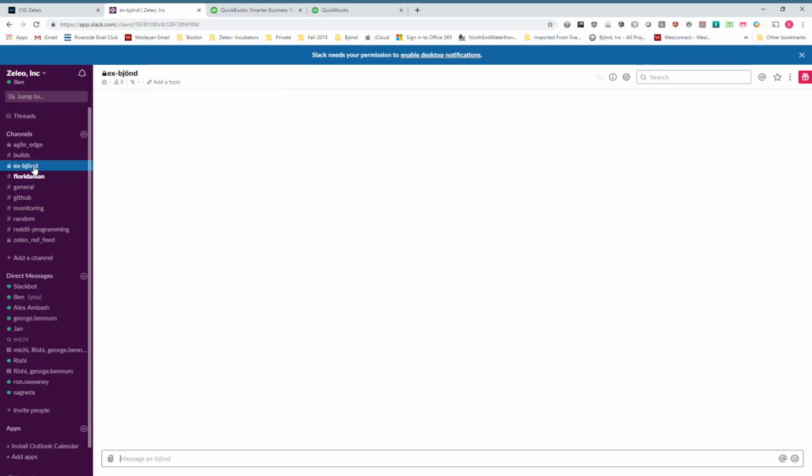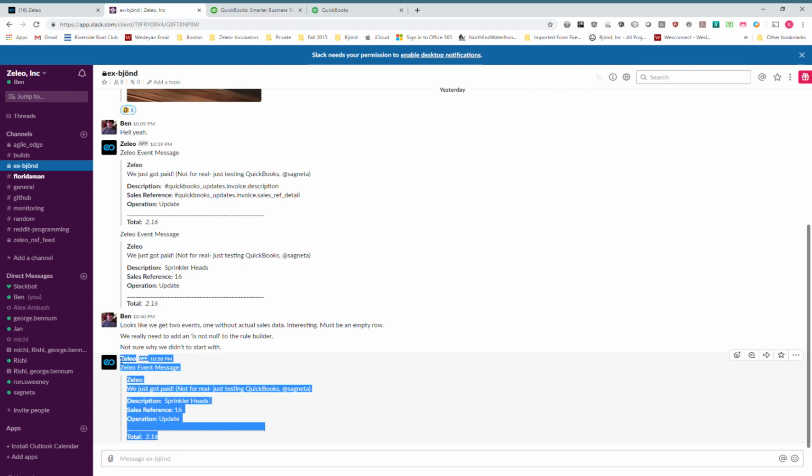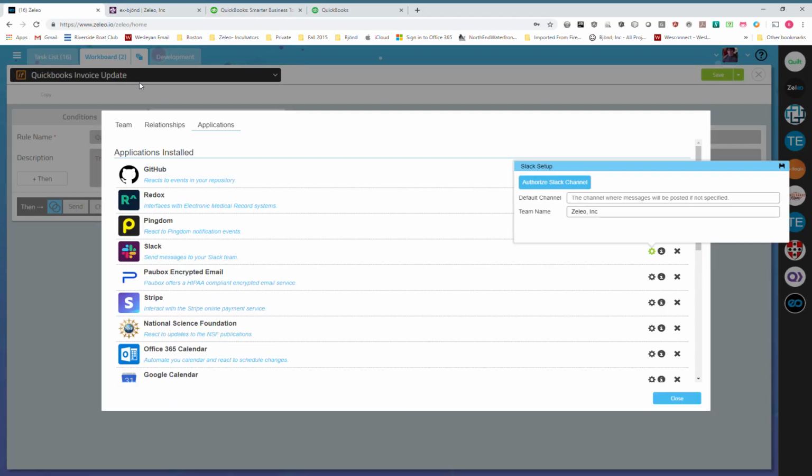All right. Well, I can show you. This is what the template looks like when it's done. You'll see that there's a bunch of banter in here because it's my development team, but you'll see that that template actually works, and this is with test data on QuickBooks. But now that we're logged in, let's do this again.